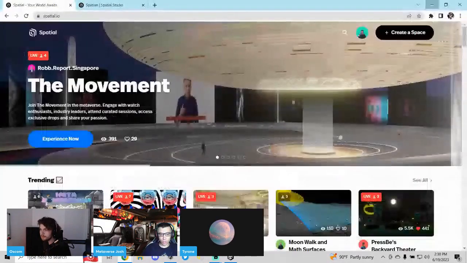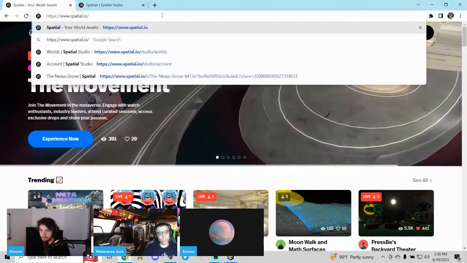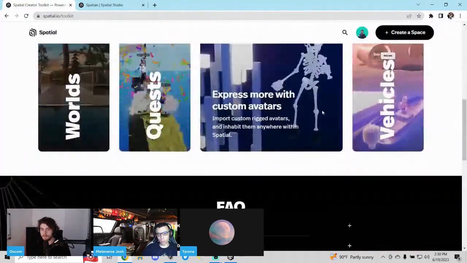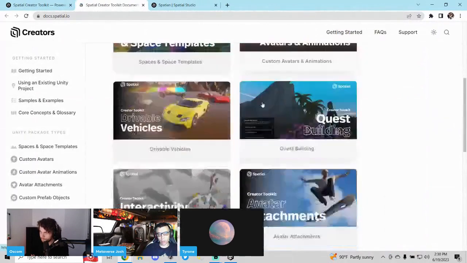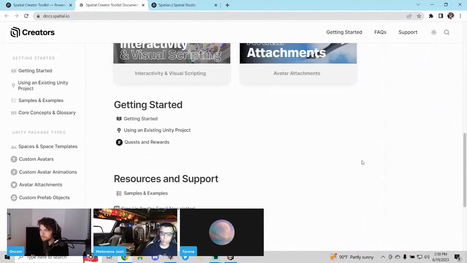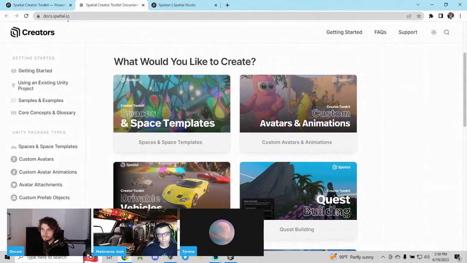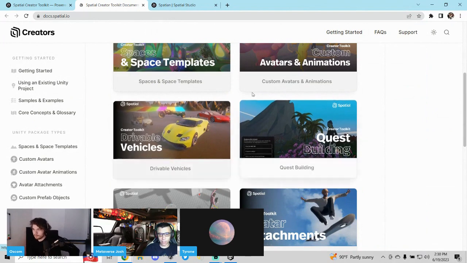One of the things I also wanted to point out was if you go to spatial.io, there's actually /toolkit is where we're going to go. There's actually a page here that's chock full of all of the information that you need about the toolkit itself, how to download it, how to do all this stuff. So what we're going to be discussing here today, as well as tons of other information, is all here. And so if you go, I think it took me to docs.spatial.io. If you go there, all of this information we'll cover and more is going to be here. So first, everyone go ahead and download that, or bookmark that website.